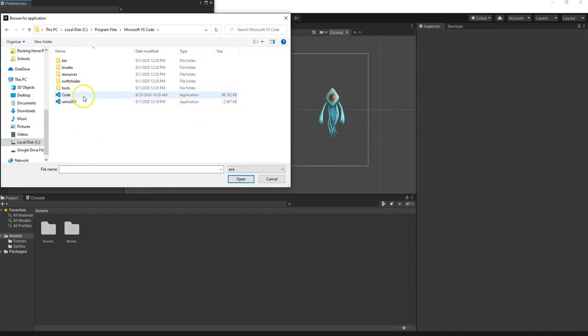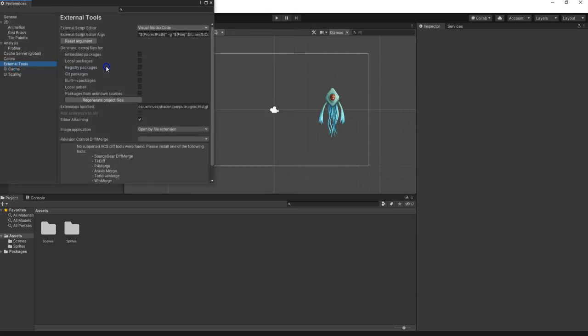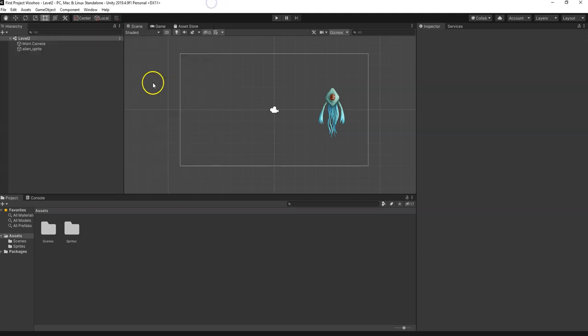Okay, so here is the VS Code itself. However, I find that Unity communicates much better with it if you go to bin, which is empty, and then you switch from looking at all from exes only to all files, and then you do the Windows command script. That fully loads VS Code with all of the bells and whistles set in that we want. So I'm going to do that.